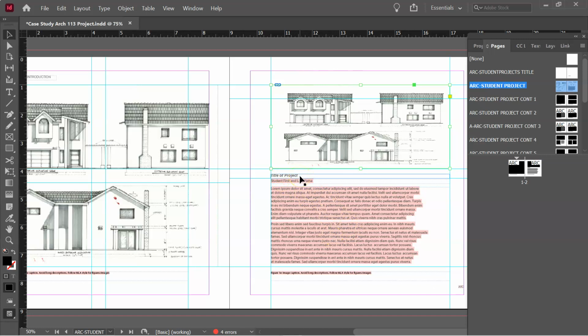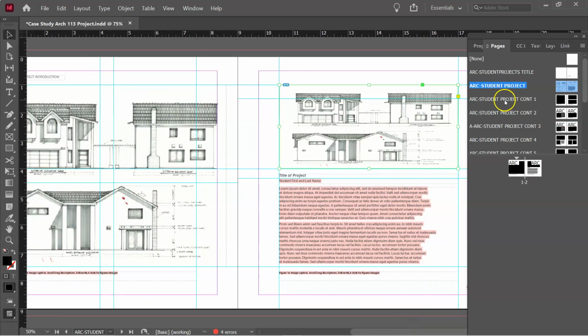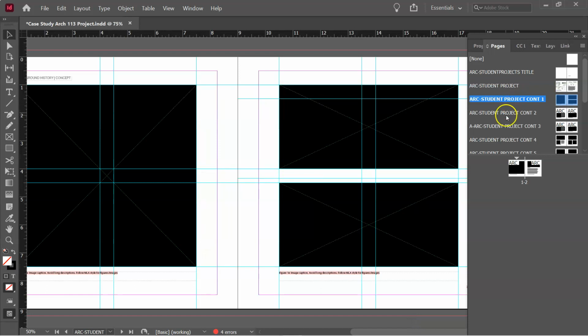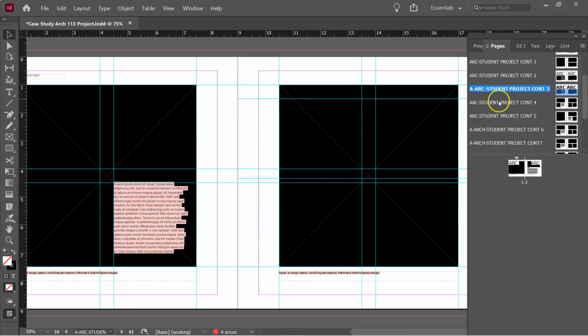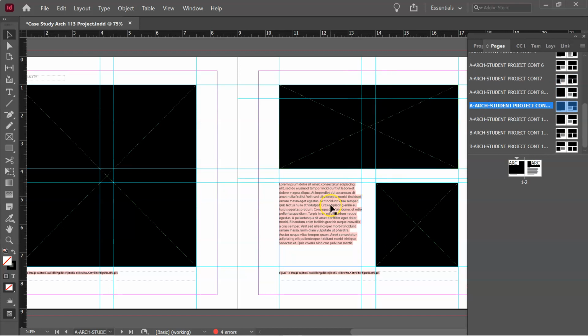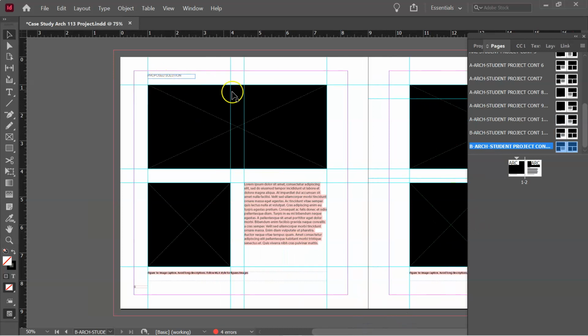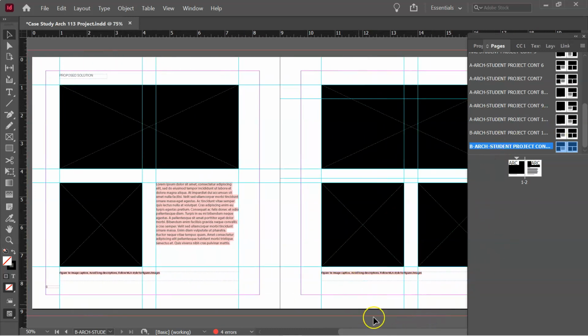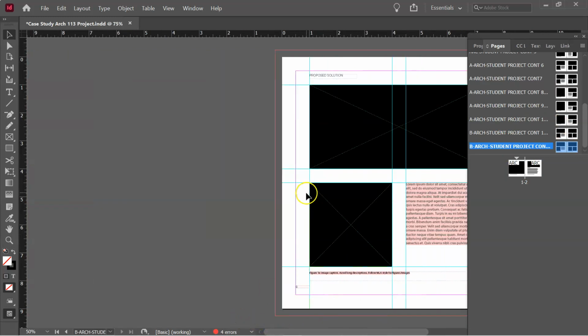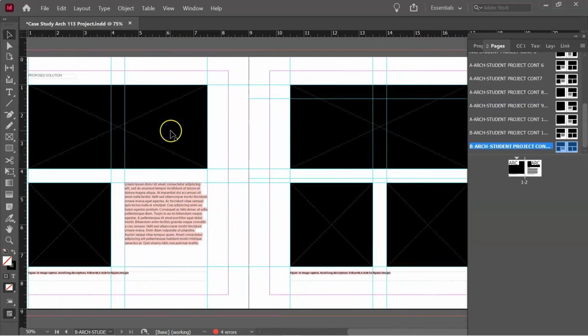We'll talk more about what this means in class. But that is how you're going to do that case study. So you just keep going down the line. All the pages are already there for you. This is a template. Fill it up. Fill up these words. These are temporary words. But the titles of what's expected are on each page, and I expect every page to be filled. And that's it. That's how you use this template in InDesign. And actually, all the templates that I'm going to give you are the same.